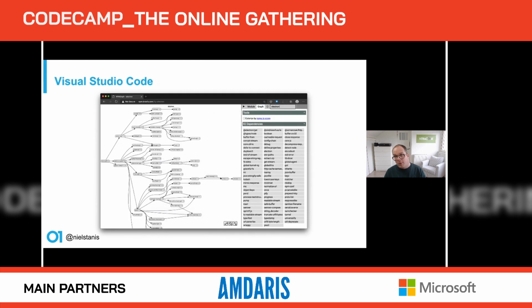So myself, I do a lot of stuff in VS Code, and I love VS Code. But VS Code is written on top of Electron. And what you see here is a website which allows you to get a dependency graph of, in this case, the Electron packages that VS Code is using, right? So this is a dependency graph with all its transitive dependencies, right? You can see a package that depends on another package underneath, and it will give you the whole tree of dependencies.